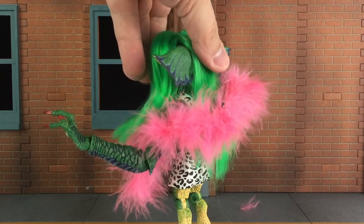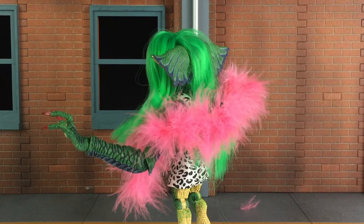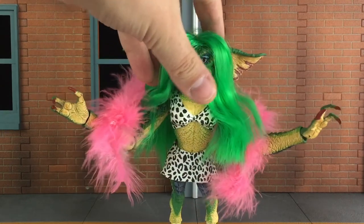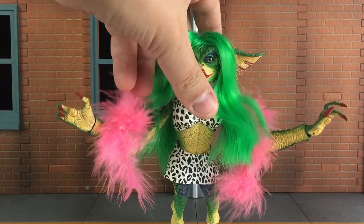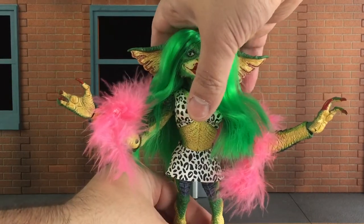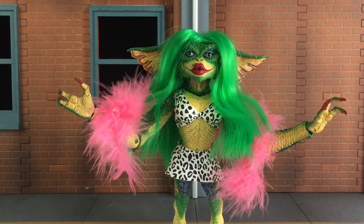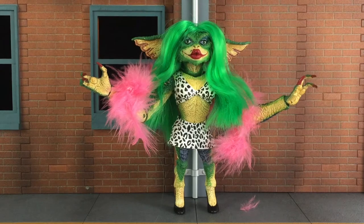You can even see a little piece on the floor as I'm talking, so you're going to see pieces fall off, but ultimately it's made very well. Also with the ankles, just be aware that the figure is probably a little bit top-heavy, so it's going to be a little bit of a challenge depending on how you want to display her, but she does stand up pretty well by herself.